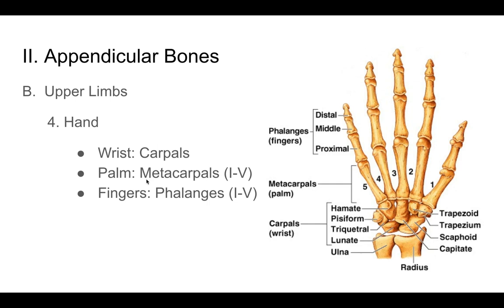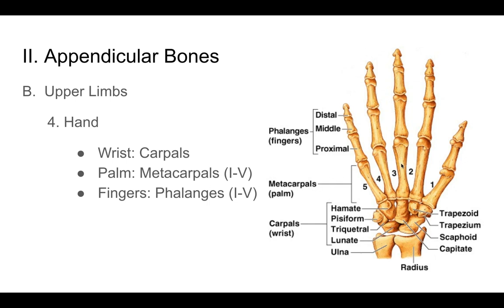Now you'll notice here next to metacarpals and phalanges, I have numbers. So this diagram has 1, 2, 3, 4, 5. In most diagrams, actually, it's Roman numerals 1 through 5. But this is a way, since a metacarpal is just called a metacarpal, we have to distinguish which metacarpal we're talking about. And so they're numbered. And the numbers always start from the thumb and move towards the pinky.